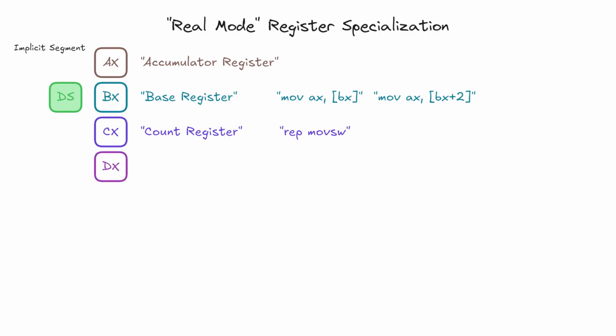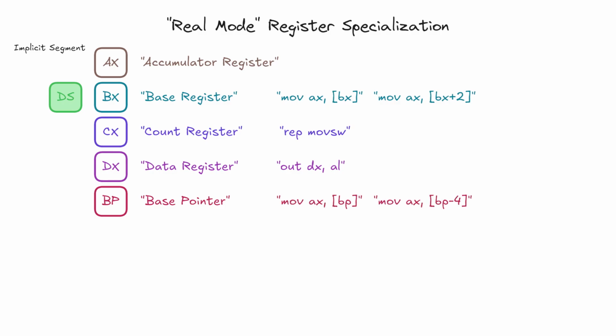There's the DX register, or the data register. It's used for the address in indirect I/O operations, the upper word of the product of a 16 by 16 bit multiplication, the upper word of the dividend in the 32 by 16 bit division, and the remainder also in the 32 by 16-bit division. Next is the BP register, or the base pointer register. Like BX, it can also be used as the base address of an indirect memory access. This register is typically used as the pointer for a function stack frame, and accesses are implicitly performed in the stack segment. And again, like BX, this can be overridden.